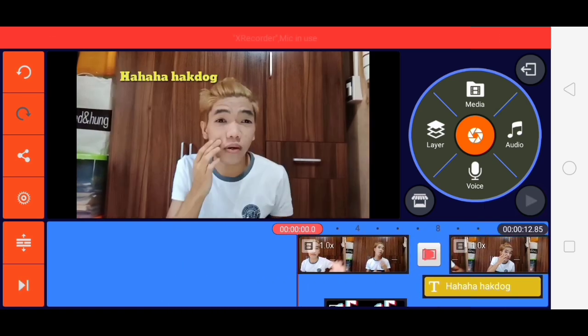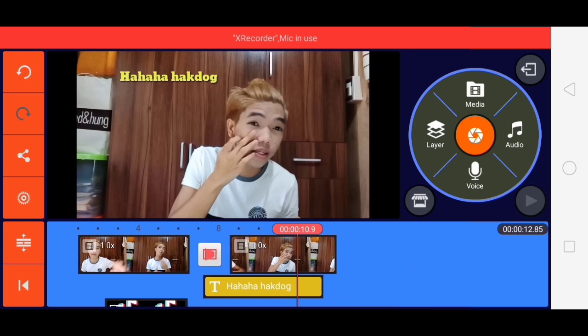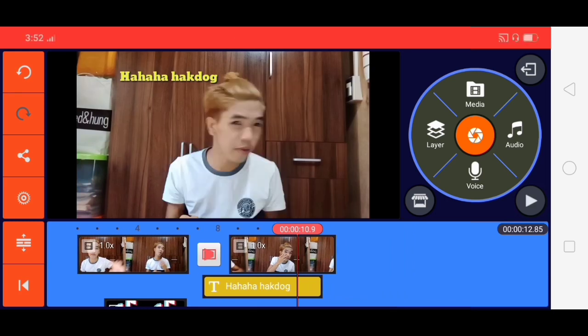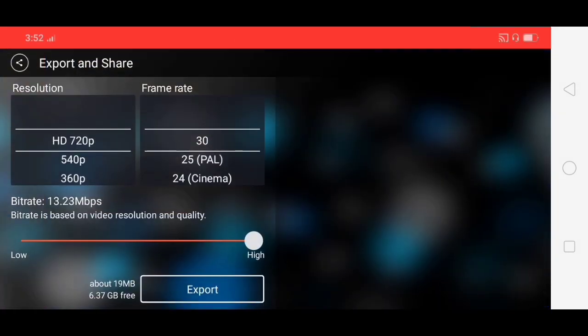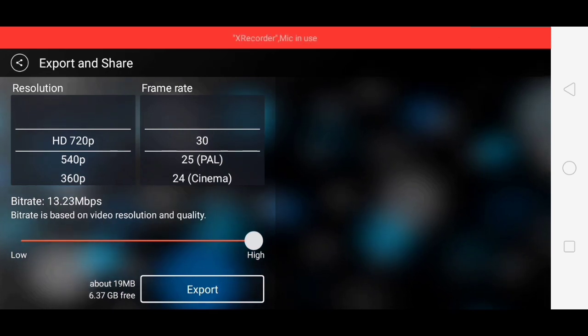And then if you're done already, you double check there's nothing wrong with your video. So at the left side of it, you can click the undo, and then there's three dots. You click these three dots, which means you want to export your video.